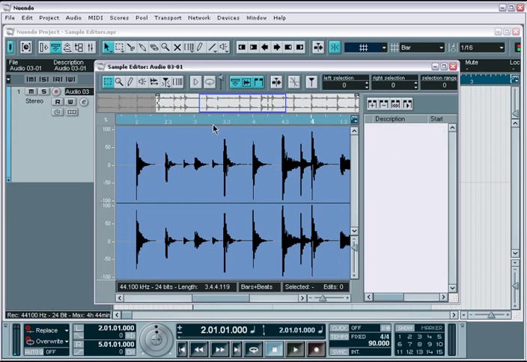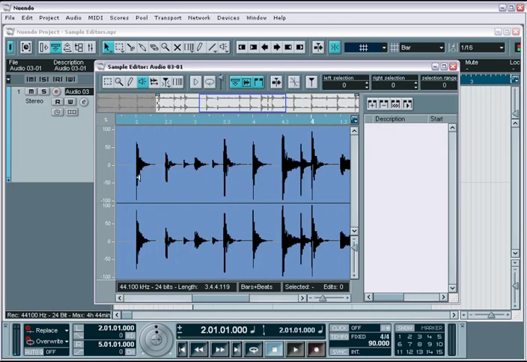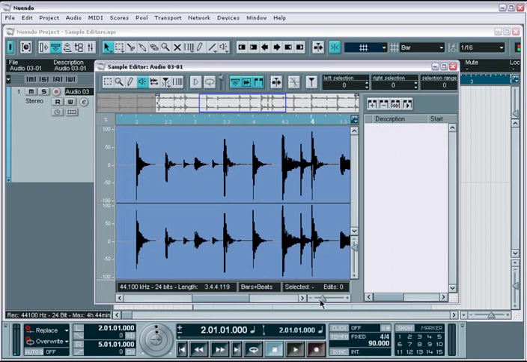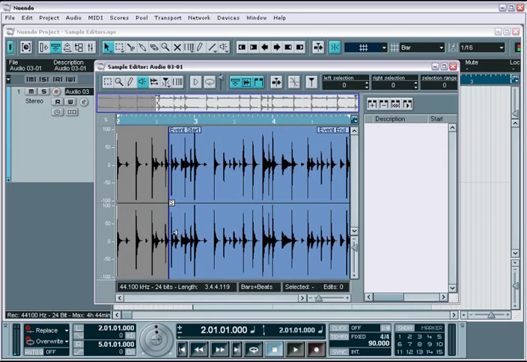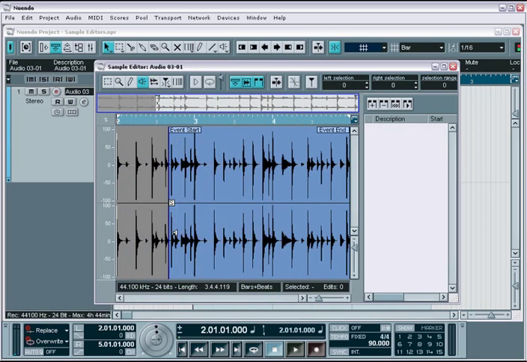Several special tools are available to you within the sample editor. First is the play tool. This allows you to point in any certain area, click and hold, and hear the audio playback. As it plays, you're provided with a visual cue as to where it's playing in the audio file. The advantage to this over using the normal play button is that it allows you to quickly scan a very long audio file, looking for specific points or cues if needed.